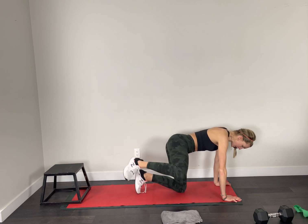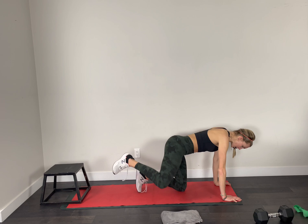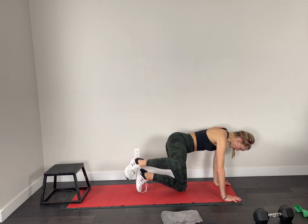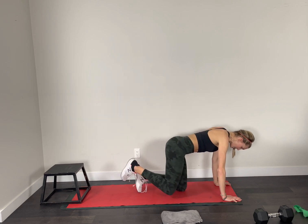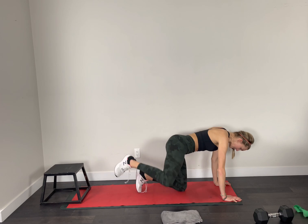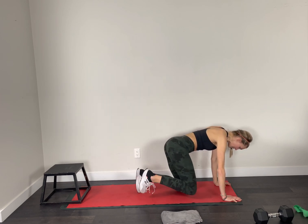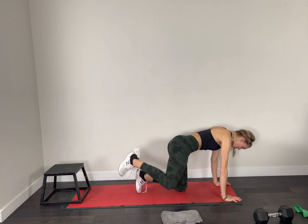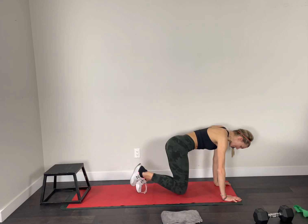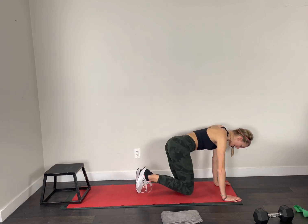So this knee is working. We've got 10 circles, okay? So ready, set, go. 1, 2, 3, 4, 5, 6, 7, 8, 9, 10. Going the other way. 1, 2, 3, 4, 5, 6, 7, 8, 9, and 10.